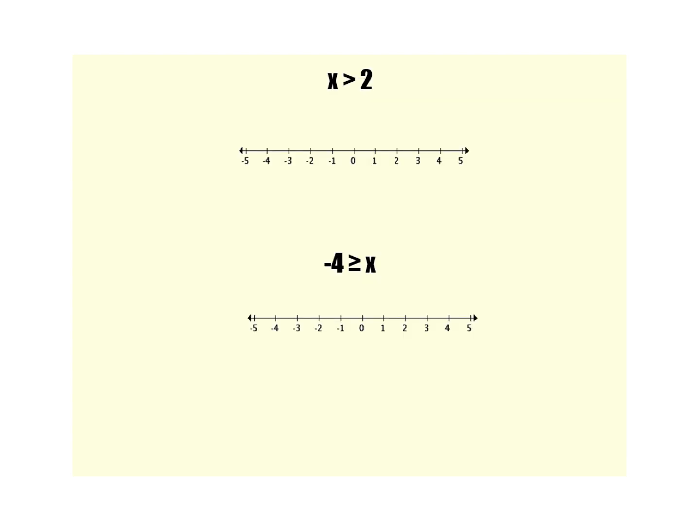Let's talk through these two, and then you can try some on your own after we look at some compound examples. So if we look at this first one where we have x is greater than 2, 2 is the number where we are starting at. So that's the number that we're putting on the number line, and it's getting an open circle because we want to keep this guy open, because 2 itself is not an answer. 2 is not greater than 2.